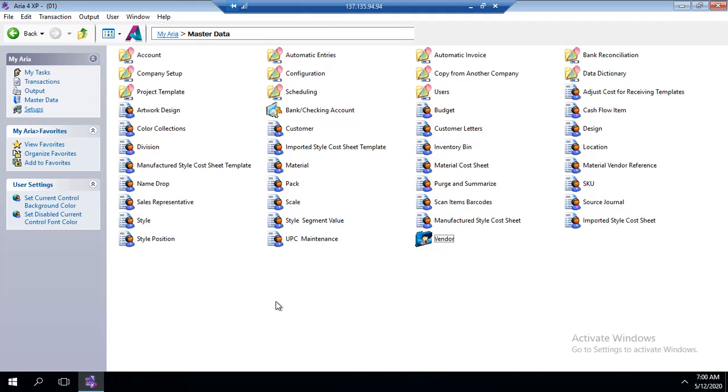Thirdly, you will be able to make bank adjustments, and number 4, you'll be able to use the bank reconciliation program. Okay, so let's start.